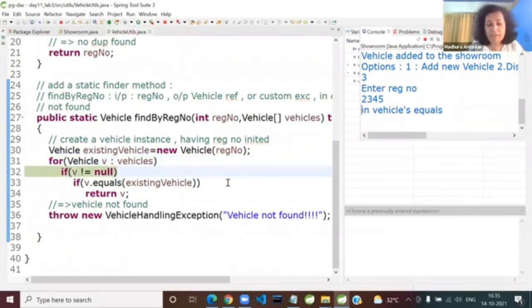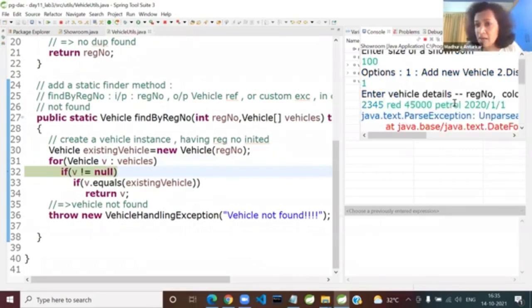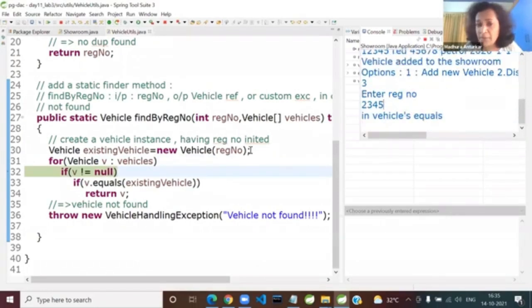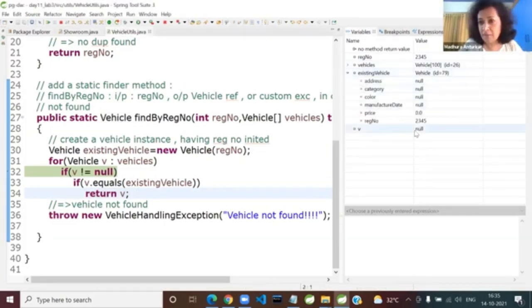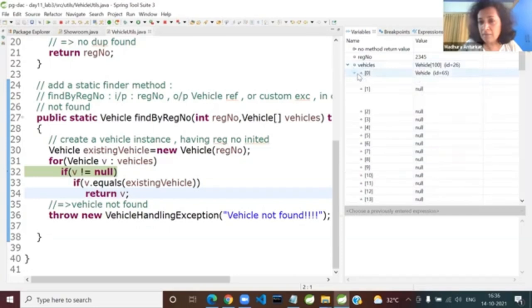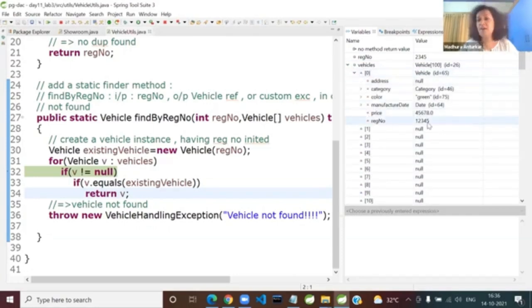Oh no. If V equals existing vehicle, did I make a mess? I had given something else. 2, 3, 4, 5, and here also 2, 3, 4, 5. If V is not equal to null, it should have stopped the iteration. If V equals this, return V. I don't know. Had I given the different one? Oh, my mistake. Here it was 2, 3, 4, 5. And what is sitting here? Yes, you're right. So now don't do that. It will kill you. I mean, it is going to iterate over 100 times. Are you understanding? My mistake. I gave the wrong numbers.